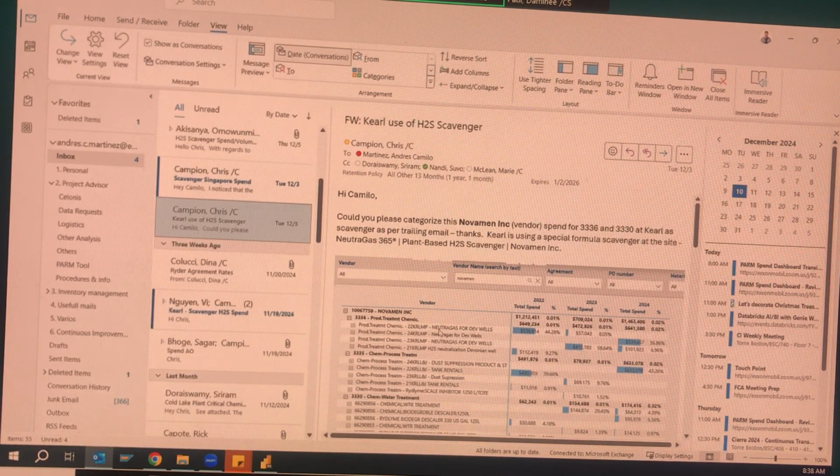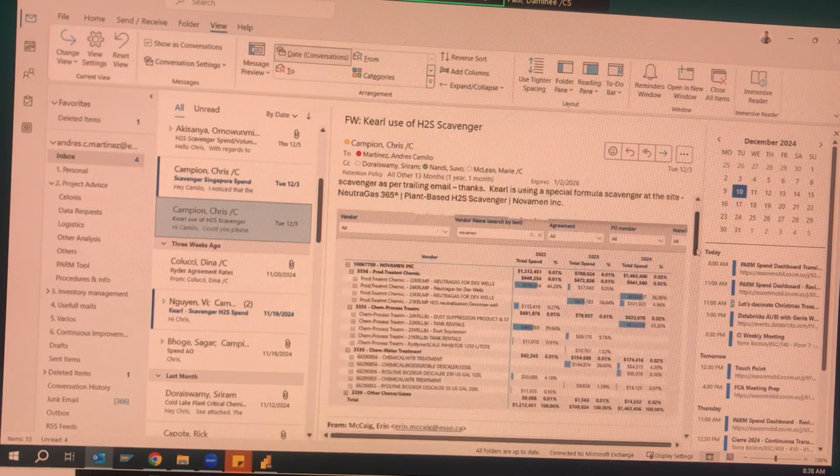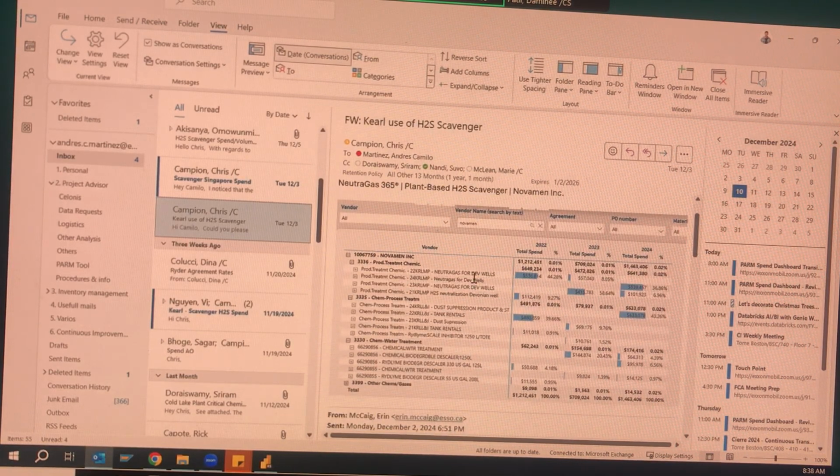All of the descriptions that were provided follow this neutral gas, because the product neutral gas is a scavenger. So the right way to create the rule here is for neutral gas.